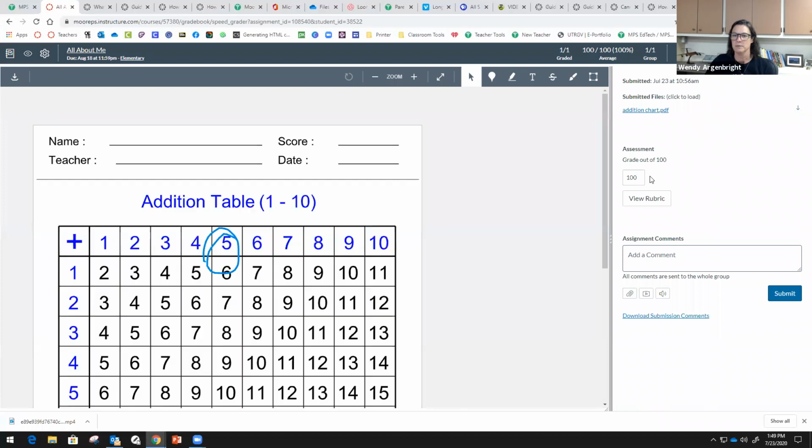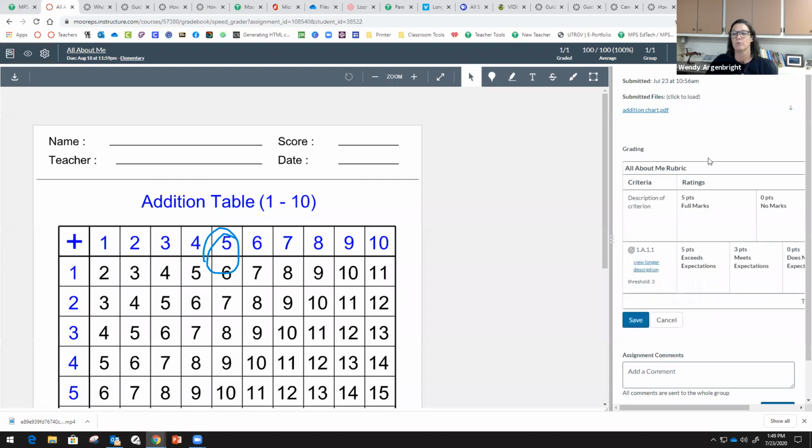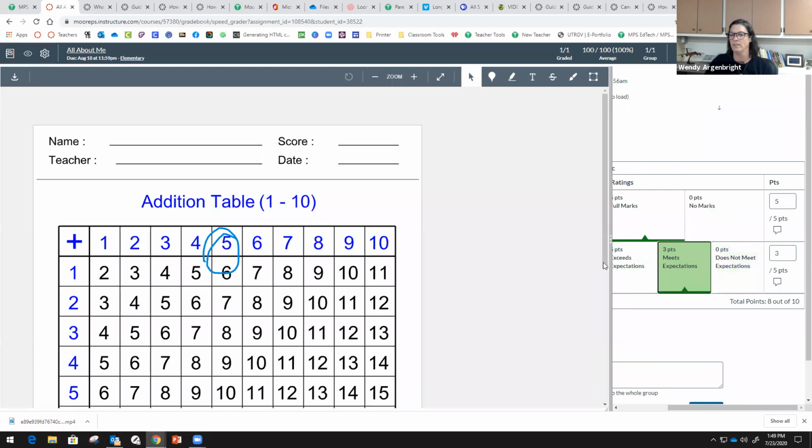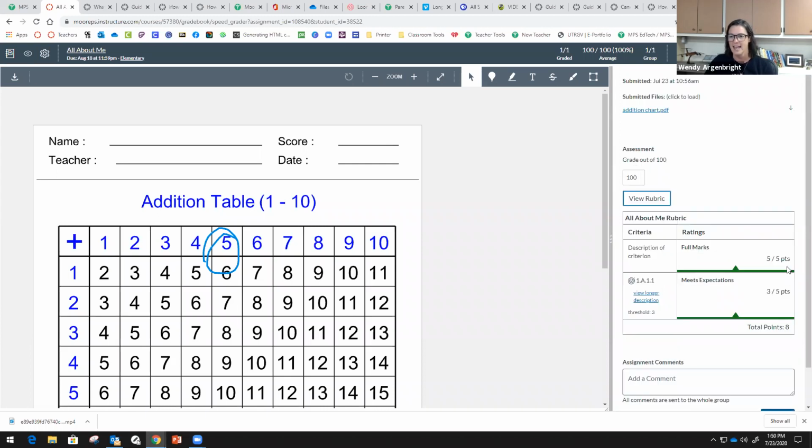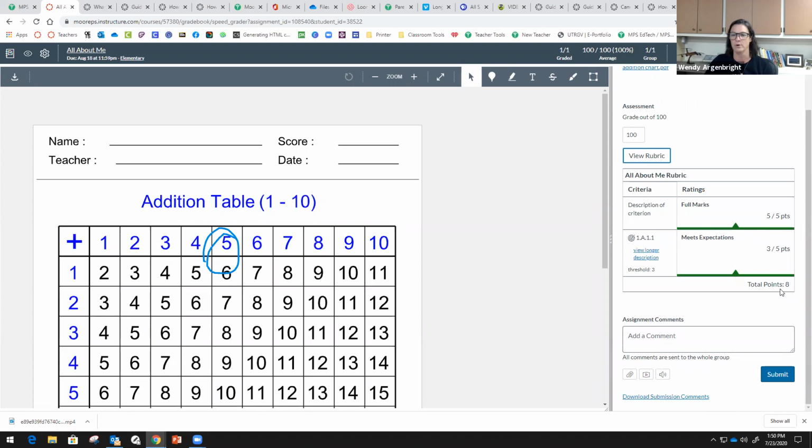And now, instead of just being able to give the grade, 100 out of 100 or 5 out of 100, we're going to view our rubric, and we can do this grading automatically. So we can say, okay, did this student have their name on their paper? Yes, they get full marks. Did they meet this criteria? Yes, they did. They didn't exceed it, but they met it. And so what it's going to do is it's going to calculate those points. And if this is the only one that I have, if I don't have a name or anything else, if that standard is the only rubric expectation, now I'm going to know simply by the grades who has met that standard and who hasn't. And it automatically upgrades. It says, okay, you got 8 points out of that.